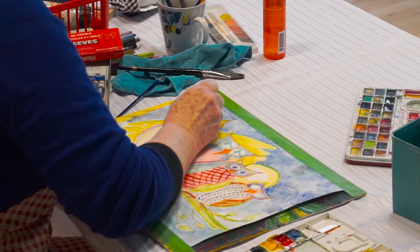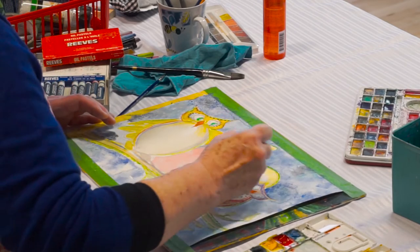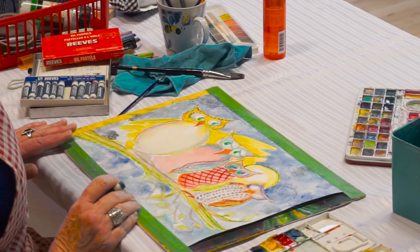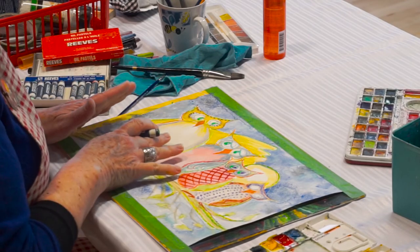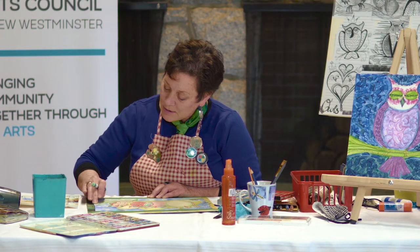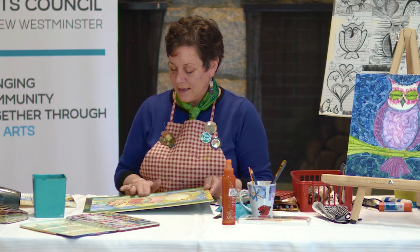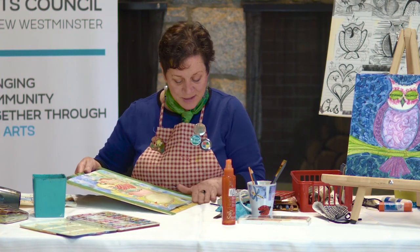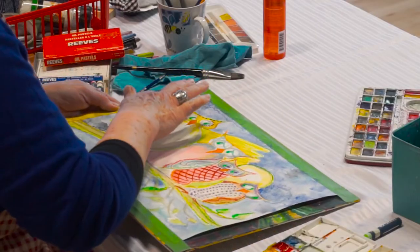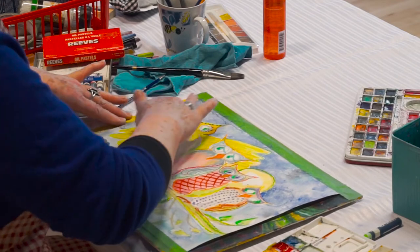I'm having so much fun with the color — making it very bright and jolly. I'm not getting too worried about it. If I put a color down that looks a bit too bright, I just put it somewhere else in the painting and then it all balances out, just to make things look a little softer. I feel like the salt should come off — let's have a look how this worked. I like the way it's affected the paint right here. You can see how it's gathered the paint pigment together and given a different texture to the paint. That's a lot of fun.